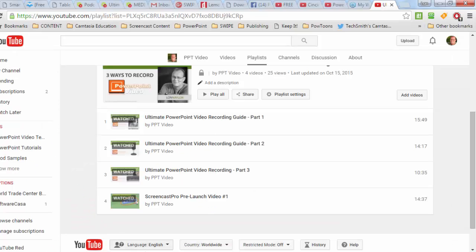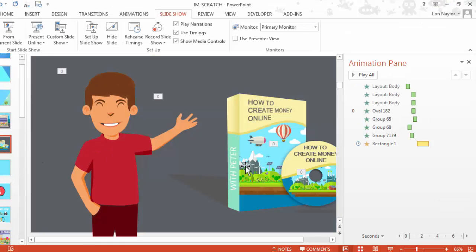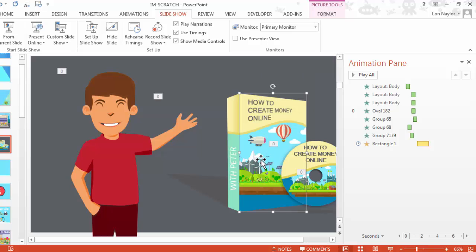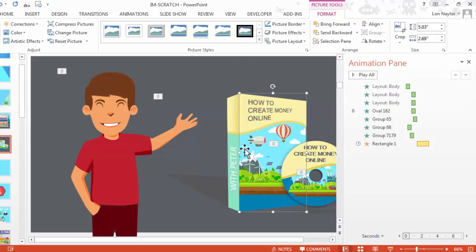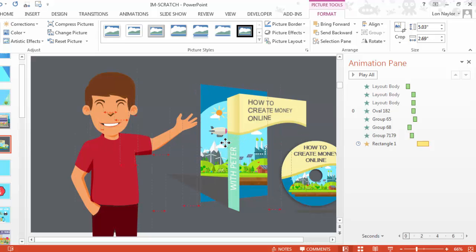So let's just go find one, and we'll see. Here's an image. Let's right click on it, and a lot of times if you click on something, and I go to format, now I kind of know that this is a picture. If I move it, I see it's an image.